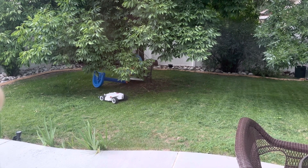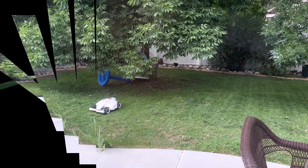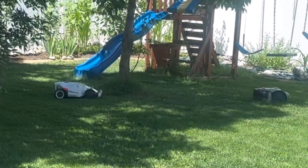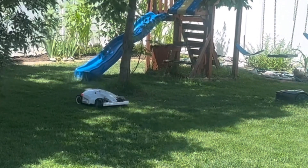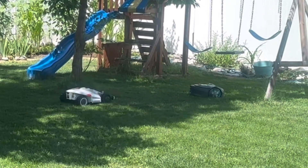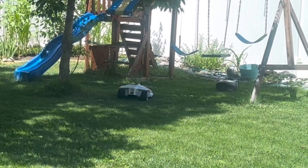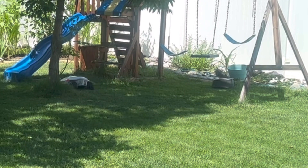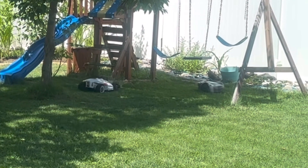This mower has an automatic adjusting blade — you can adjust it from 1.2 inches up to 2.8 inches. I do recommend the higher height so your grass has a chance to grow a little bit longer. If you're from Colorado, you may know we've been having a lot of rain, which is good for the vegetation. Last year it was a drought and my grass looks like a desert, but it's been coming back even with some brown patches. You may notice I have both mowers running — that smaller one is my old model, which I've been running for about two years. The main difference is that old model uses a perimeter wire, and it was a pain to set up — took me about two and a half days to get it all adjusted and right.